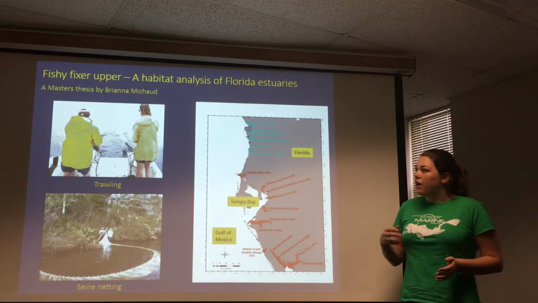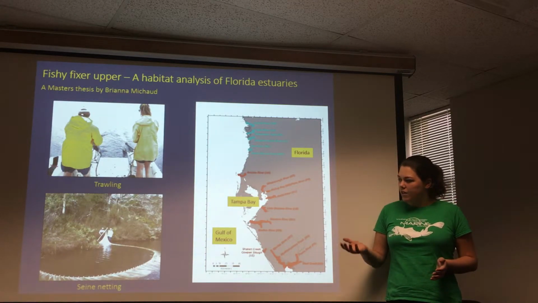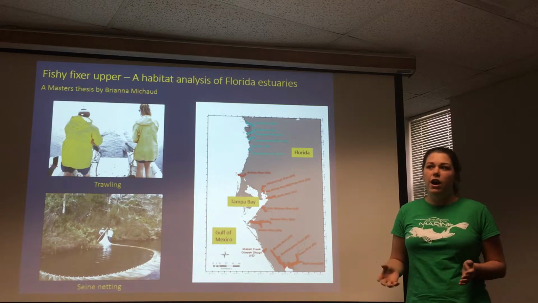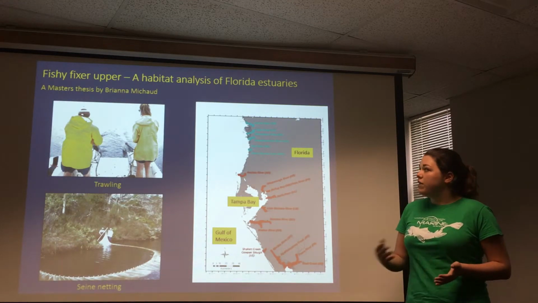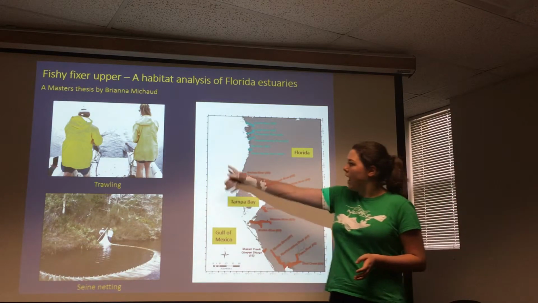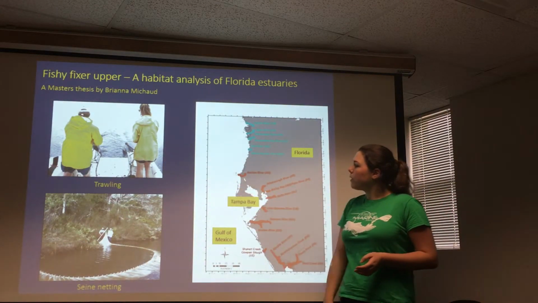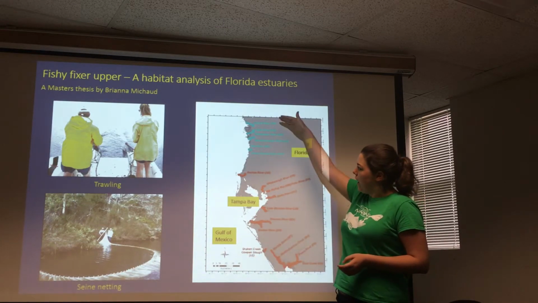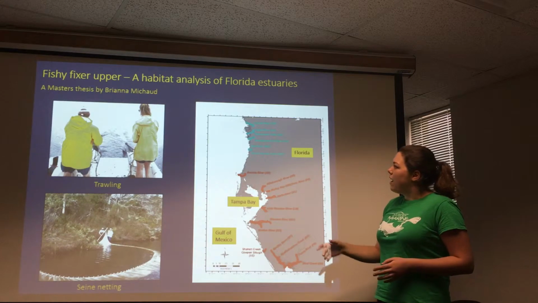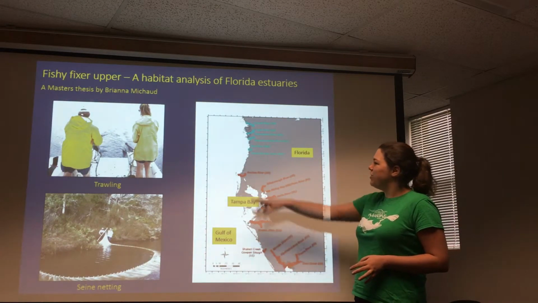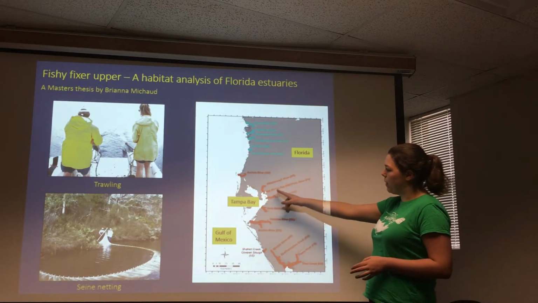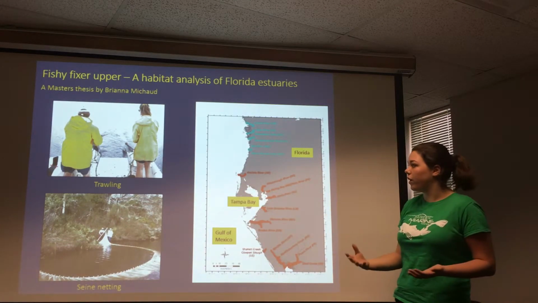One of the first major findings was that distance to the Gulf had a large effect on many of these communities. The reason for that is that many of these species, when they're babies, are spawned out in the Gulf of Mexico. And then they have to choose an estuary to grow up in. And as you can probably imagine, it's much easier for them to reach, say, one of these estuaries that's right on the coast than one where it's further away from the Gulf of Mexico, so they have to travel further.